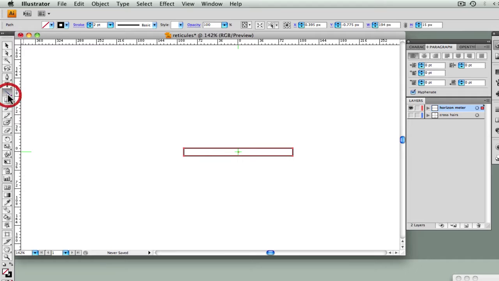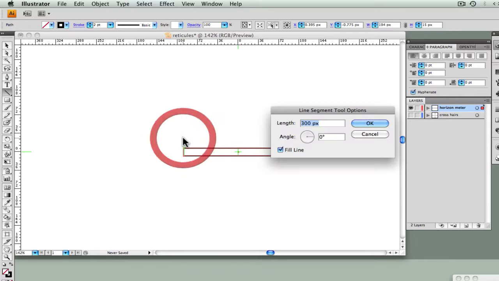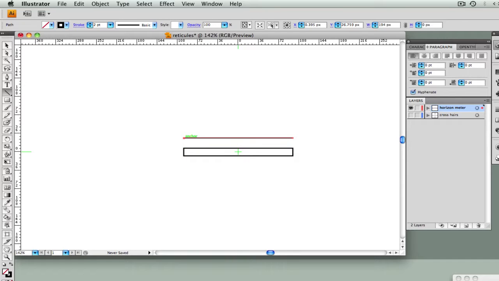Then using the line tool, create a line 194 pixels long, then copy and paste that line. Zero the X and Y axis for the rectangle.